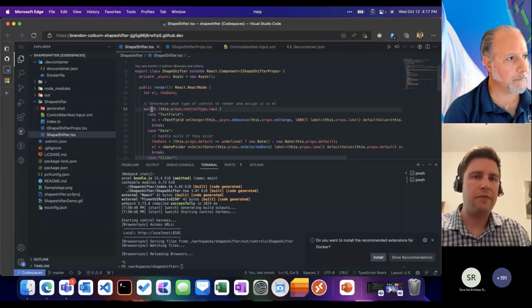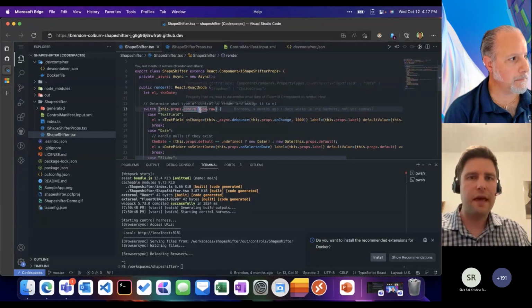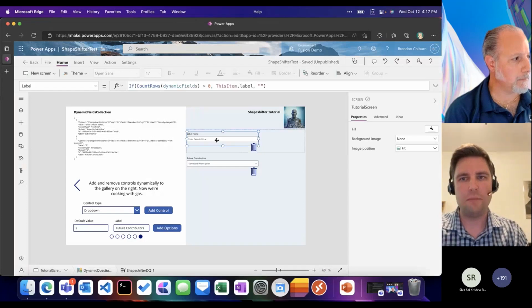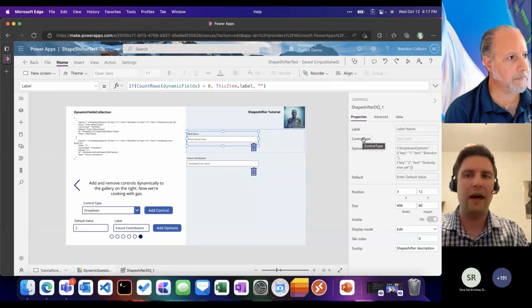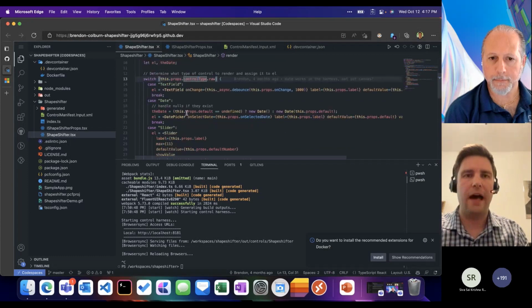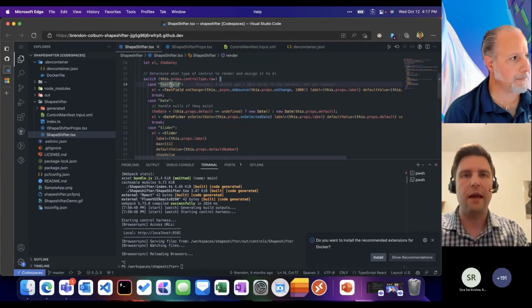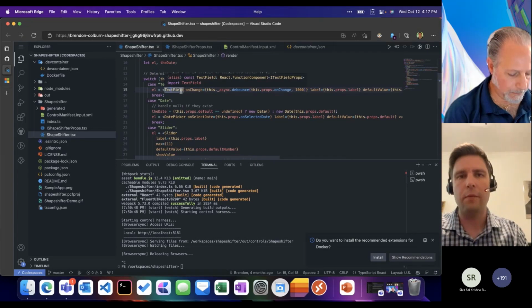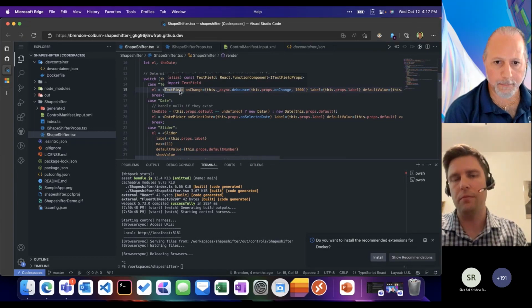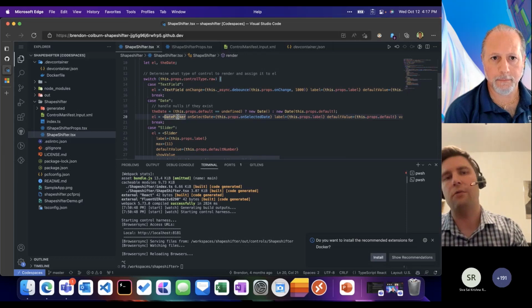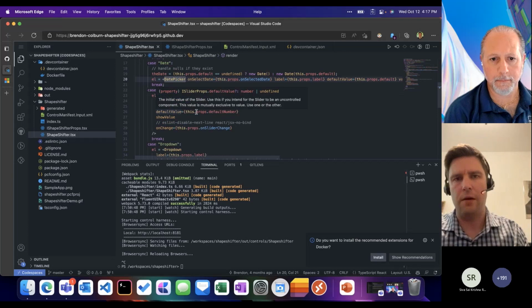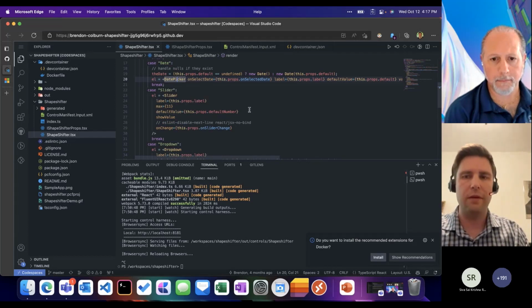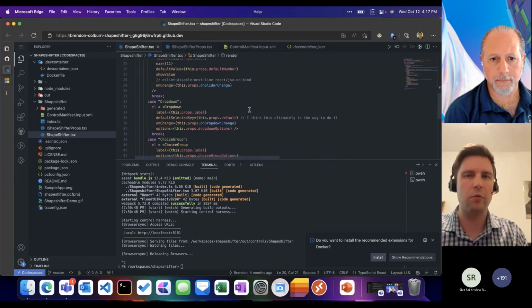I then have a switch statement that looks at that control type. If you'll remember, the Shapeshifter has a control type as a parameter right here, and I'm entering in dynamic values there using PowerFX. Now, based off of that, I do a switch statement. I say, hey, if it's a text field, bring me back a React text field. If it's a date field, bring me back a React date picker, slider. I'm specifying all the additional properties for these given components so that it will render out appropriately.